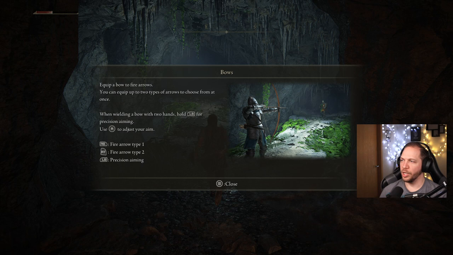Ah, here we go. Bows. Equip a bow to fire arrows. You can equip up to 2 types of arrows to choose from at once. When wielding a bow with 2 hands, hold left bumper for precision aiming. Use R to adjust your aim. Right bumper is arrow type 1, trigger is type 2.